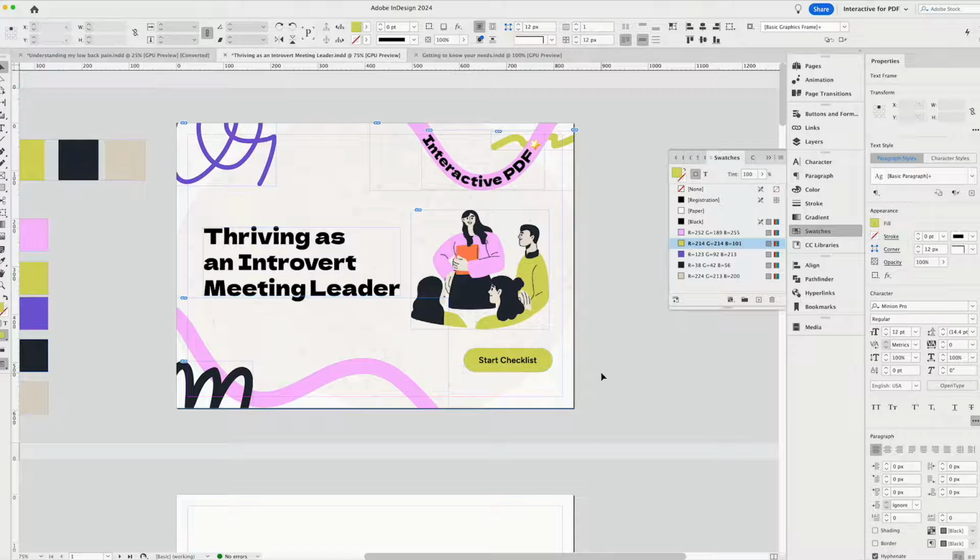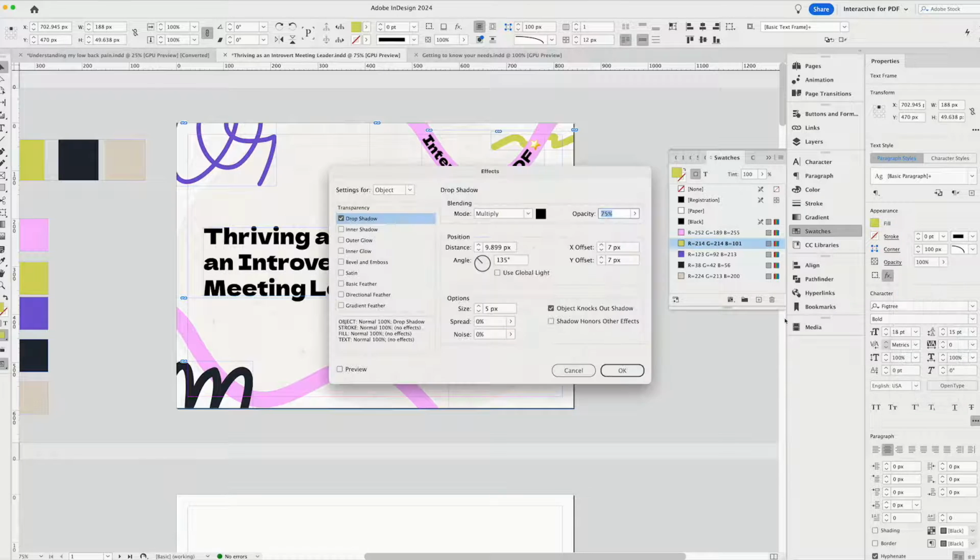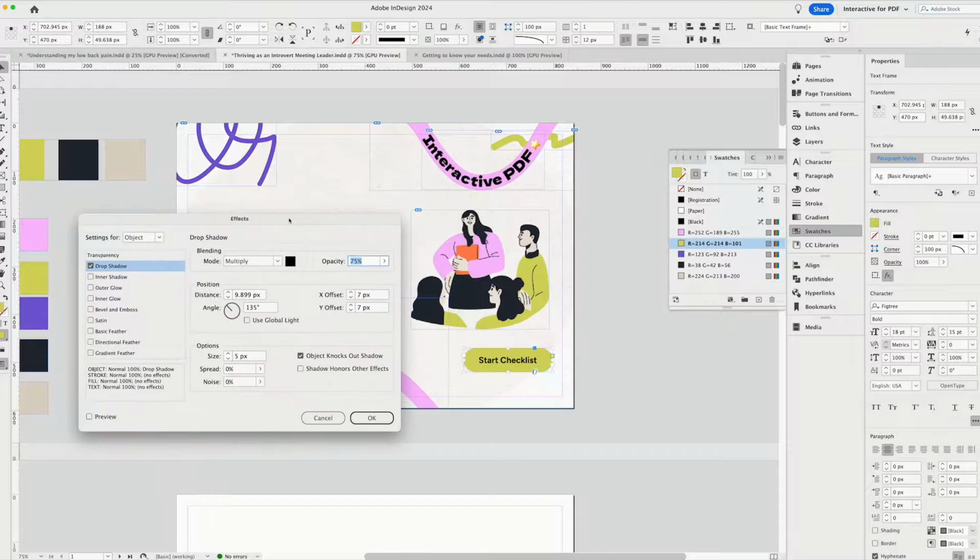And so I'm just going to go under Appearance here to add a bit of effect. Under Appearance, find the effects icon, and I'm going to add a drop shadow. I just want to add a touch of drop shadow, not too heavy, just to make it look like it's floating above other elements.